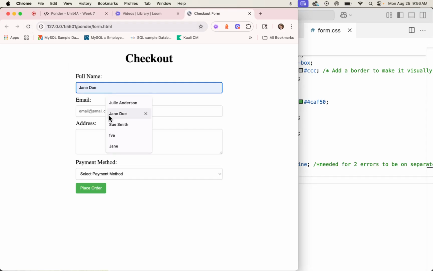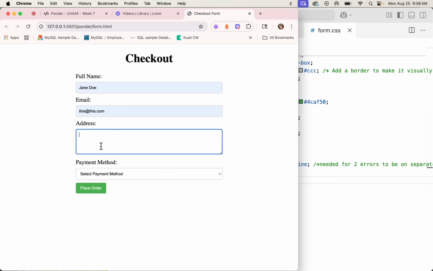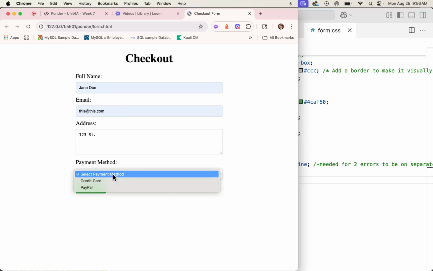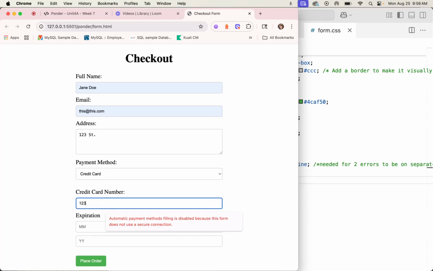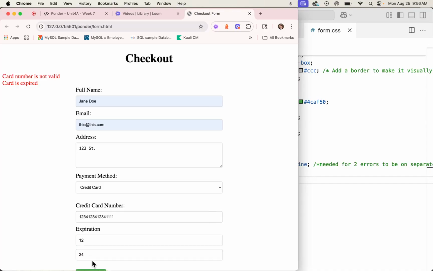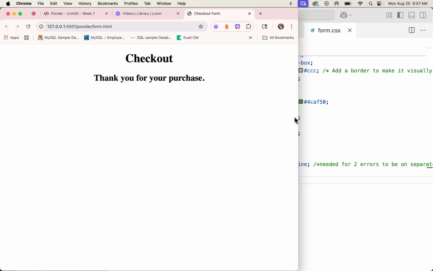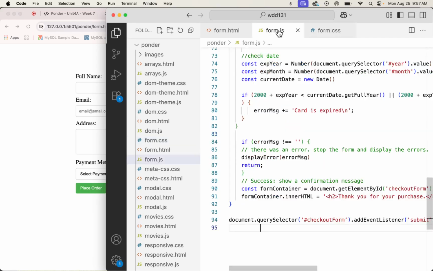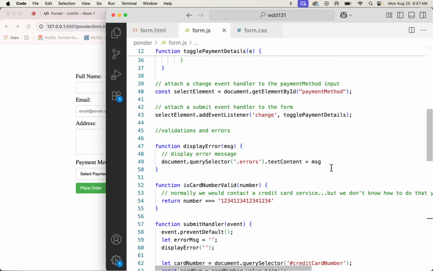And it should let us go ahead and get to the thank you message. Now, if I do this again, let's go ahead and choose credit card this time, and let's put in that wrong number. So I'll just do one. So it's the last 4 digits or last 3 digits are wrong. And we'll also put in an expired address. We should get 2 different error messages. And of course we can fix that just like the video and go ahead and it should let us go through. Okay, so everything's working okay. So let's go back to JavaScript and figure out what all of this is doing.